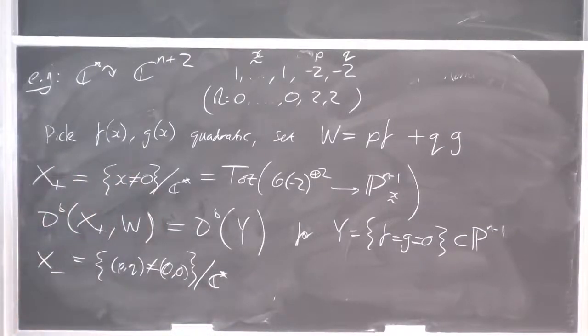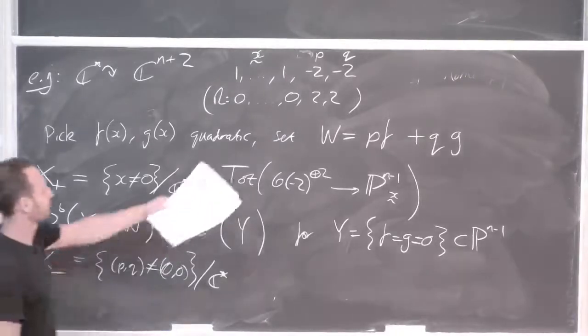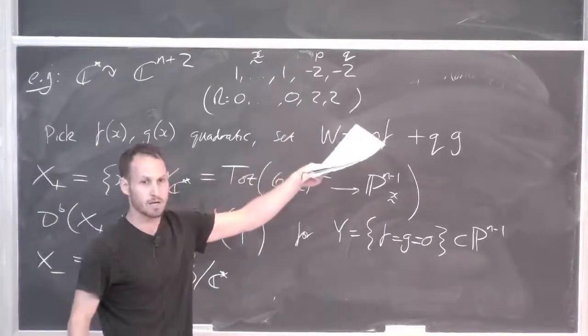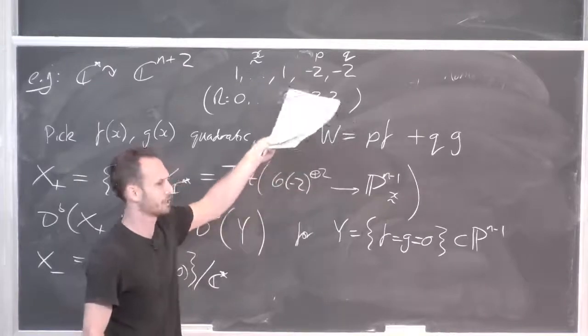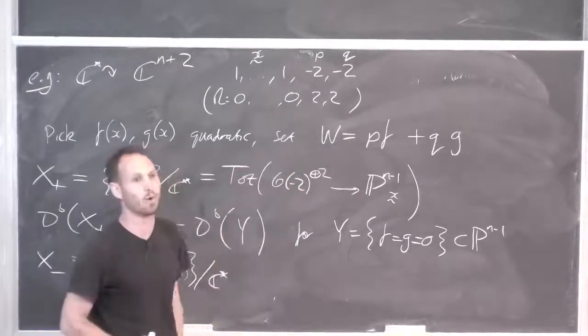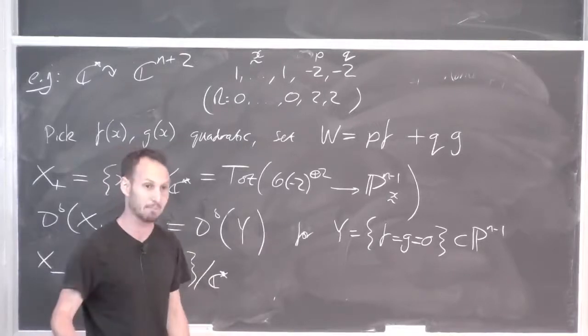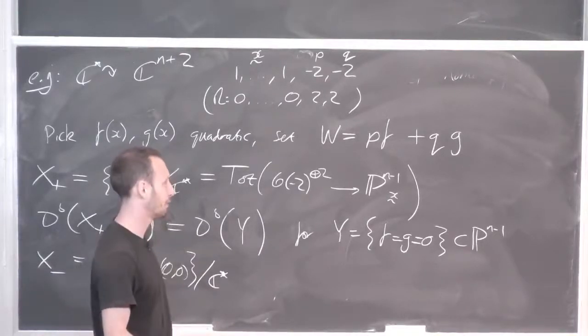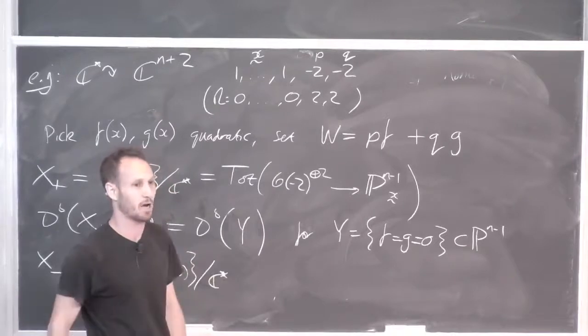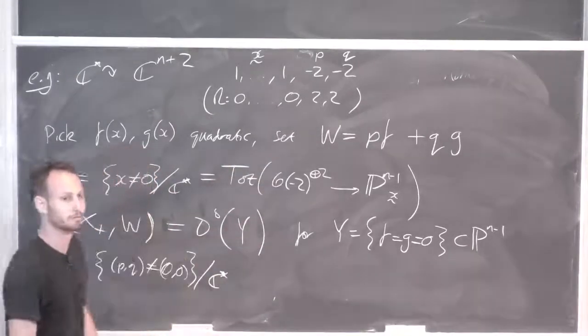Now, in our previous examples, that just gave us, again, a vector bundle over projective space, right? But now, unfortunately, our C star action is acting with weight 2 on these two variables. So it's not ordinary projective space. It's not P1. It's weighted P1. Weighted P1, where you've done the bizarre thing of choosing the weights to be the same. Right? Normally, you might think of weighted P1 with like weights 1, 2 or something. But I'm going to choose weight 2, 2.